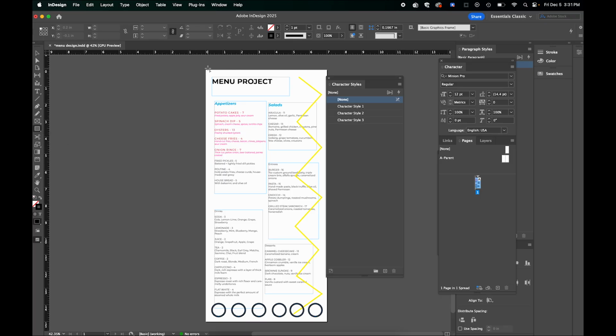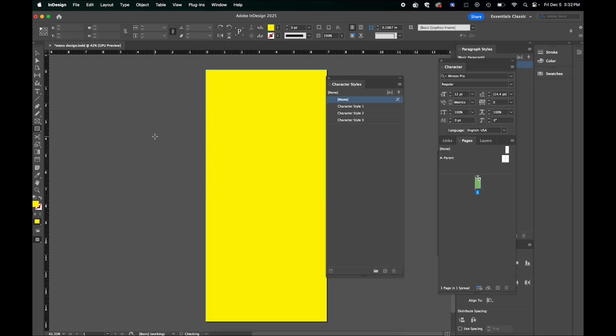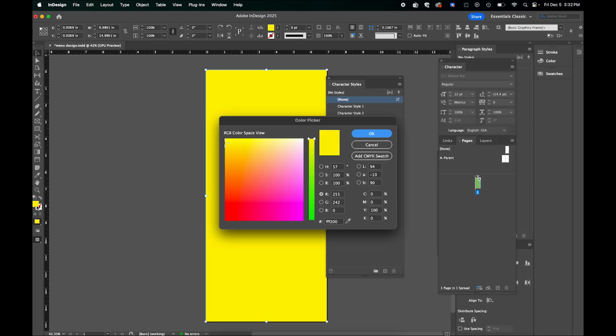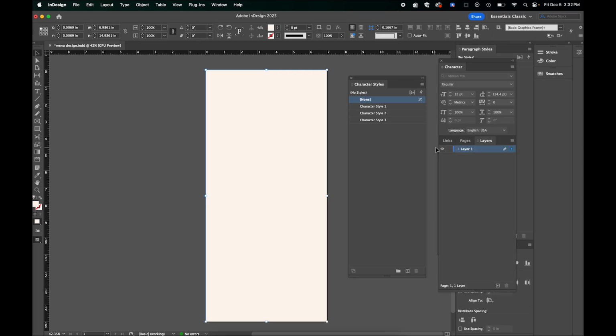So if you go to the rectangle tool, I'll just go ahead and make a rectangle the size of the menu. Right now it's on stroke and no fill. I'm going to turn off the stroke, turn on the fill. And let me just change the color a little bit, make it a little bit lighter, kind of just an off-white here. Now you'll notice I made this rectangle and it's above all the other shapes, all the other text. This is where you might still have to go into your layers.